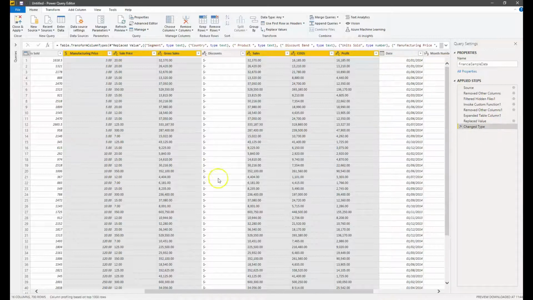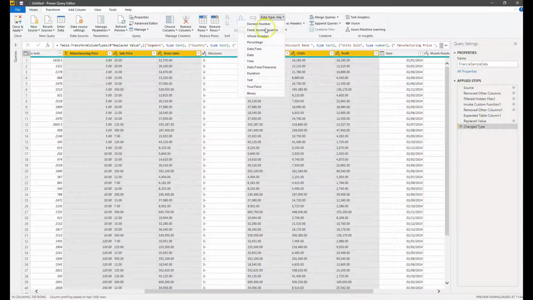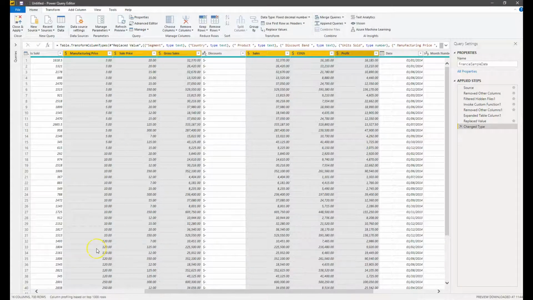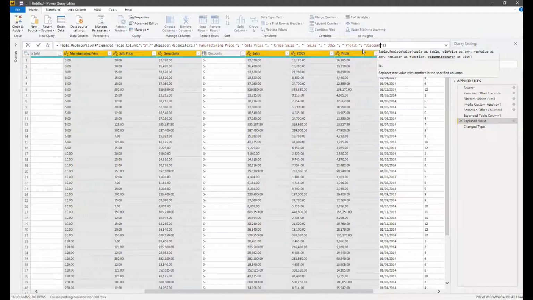So we are going to apply the data type transformation to all those columns. So we can go here, data type, and we can choose fixed decimal number, which corresponds to a currency data type, and for which we will be able to do the aggregation that we need, a sum, create averages, whatever we want. And actually we could have done the same for this one as well. So we can include the discount. So we can add it in the step here just to make it faster.